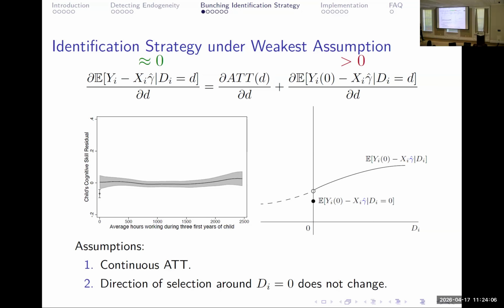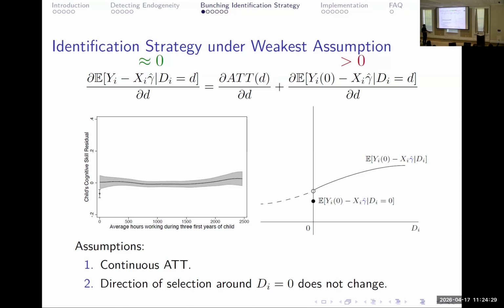Now, the second part here is we're going to make an assumption. This is the big assumption here. We're going to make the assumption about the selection direction, which I know to be positive, it's a positive jump here. The reason I know it's a positive jump at 0 is because there was a positive jump in the outcome here. I do know it's a positive selection there.